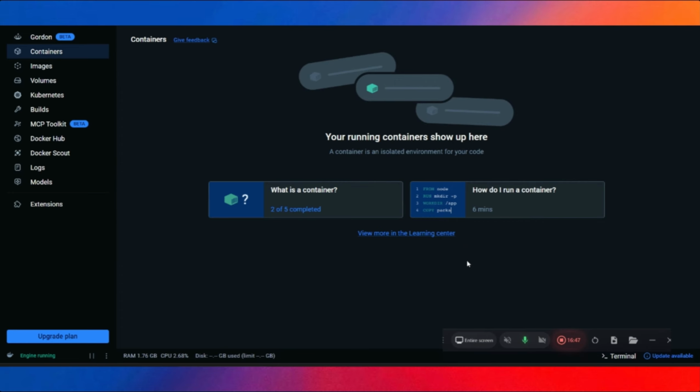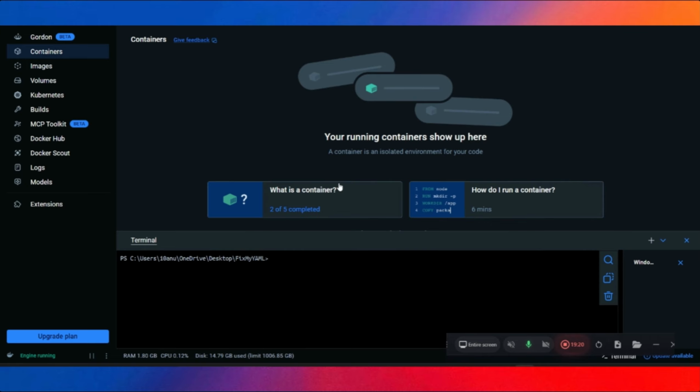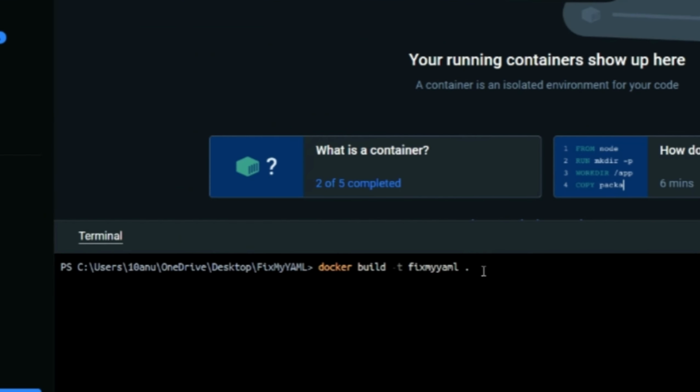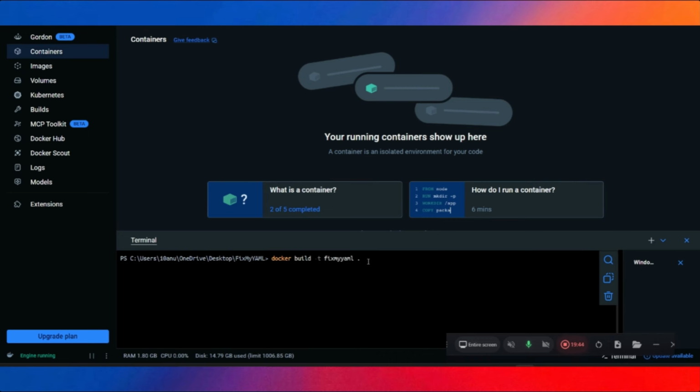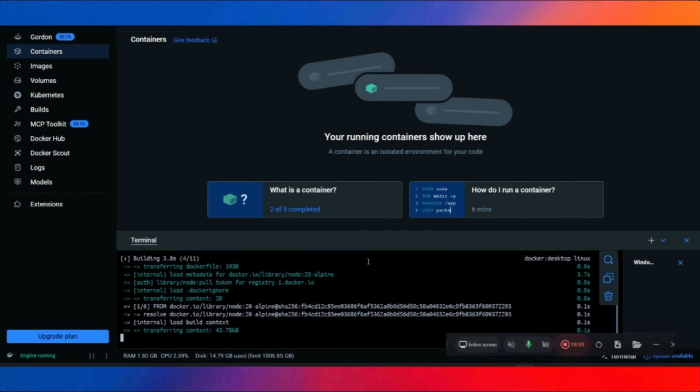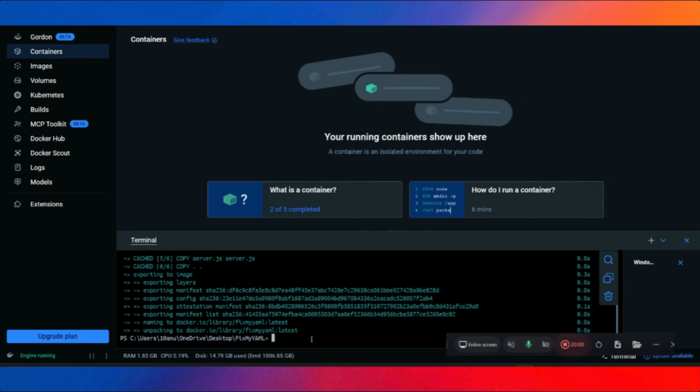All right, when you open your Docker Desktop, you will see a similar UI. You have to click here on the terminal. All right, now we are inside our terminal, so we can write docker build here. -t is basically a tag, so you are giving your Docker image a tag. If you do not give a tag, Docker will automatically give it one for you. So let's run, and our image is building. Let's wait, it will take some time, and the build is complete.